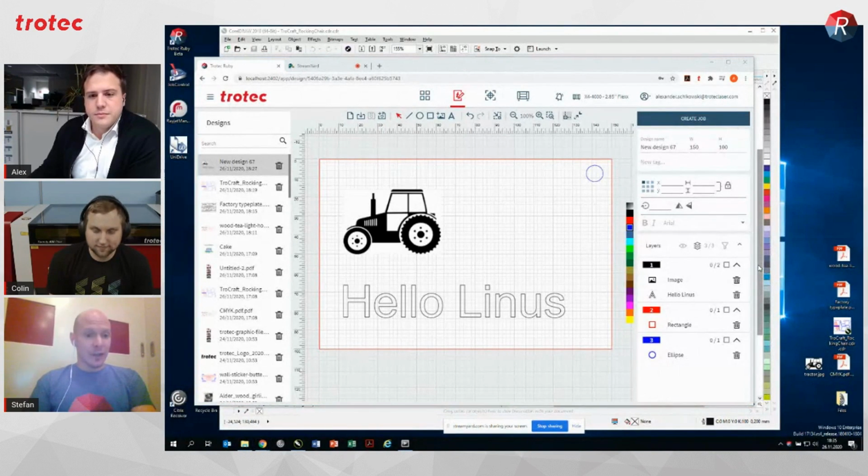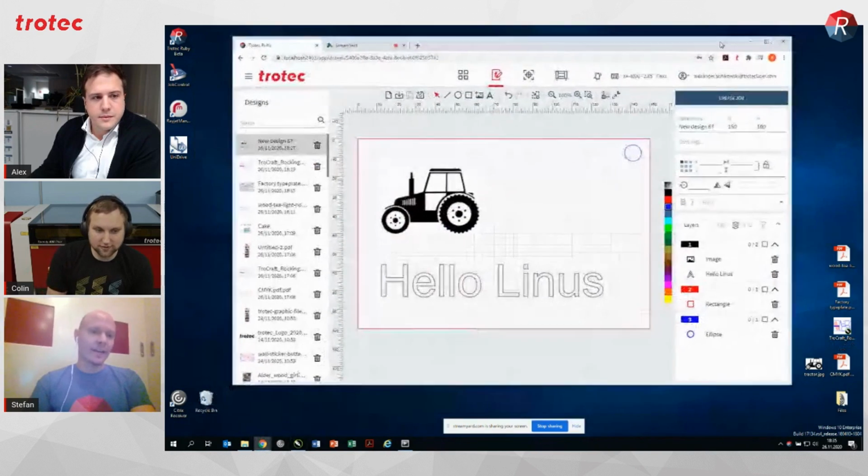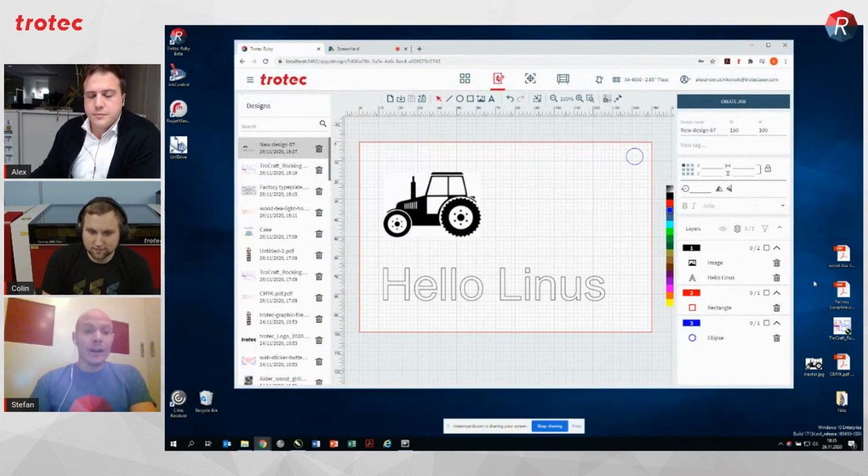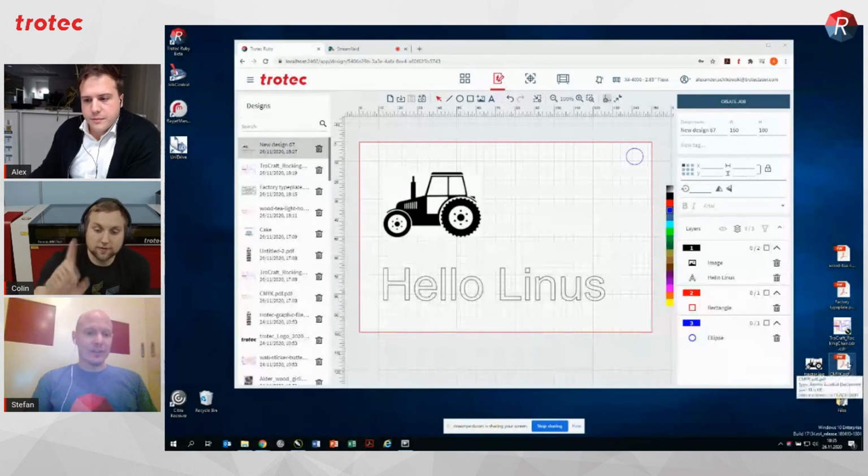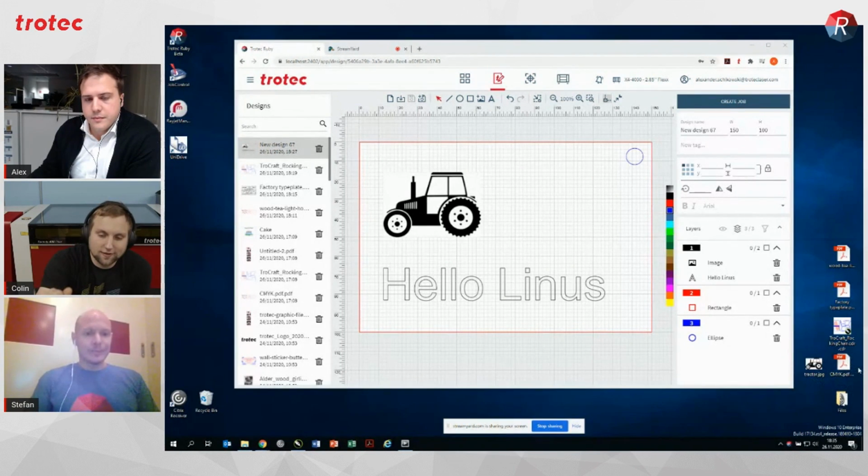If the color code does not match automatically, then it's like an unlisted layer, and you can add it to one of the layers there, or even ignore it. So maybe sometimes you import graphics with multiple layers and you don't want to have the outline frame or whatsoever, and then you just don't assign it. So that makes it much easier, because actually after the drawing you can edit something.